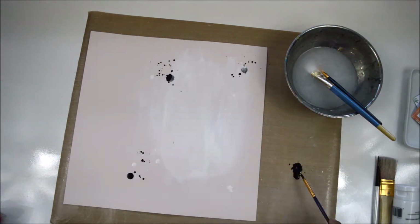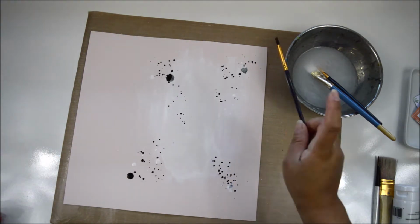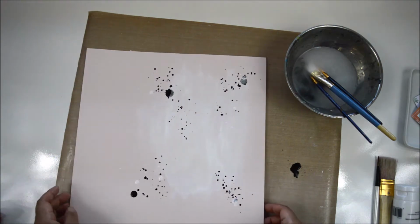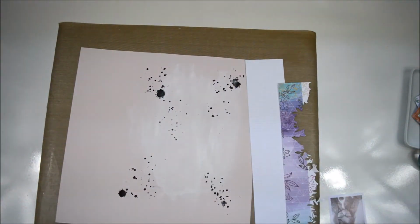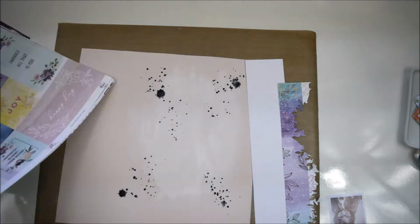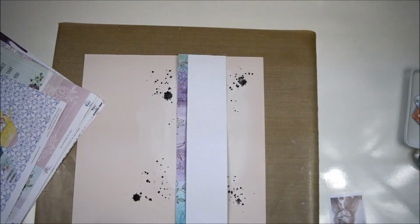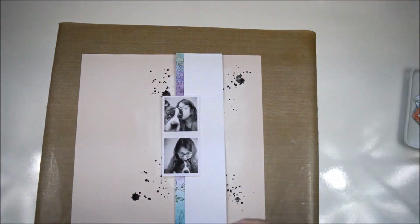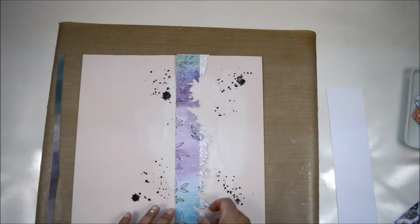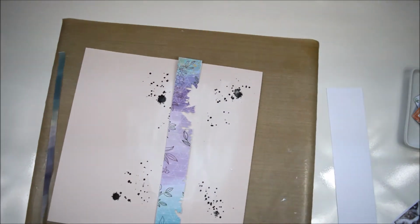You're going to see that I am going to play with some remnants of papers that I had from my previous project, the other project that is on today's blog post on the PinkFresh Studio blog. I really love the tone in the B side of the Hope paper. It has a small grid with teals and purples and blues, and I want to take advantage of that as the background, what is going to ground my page.